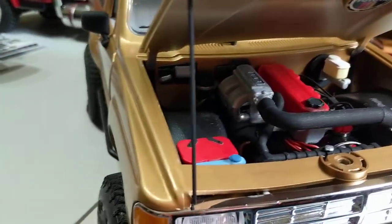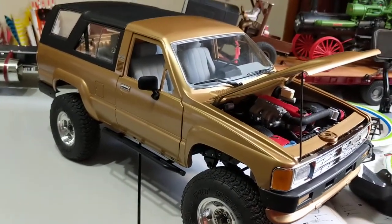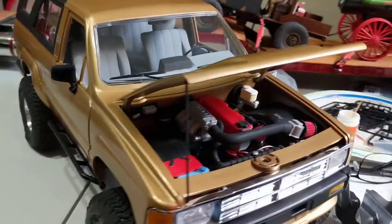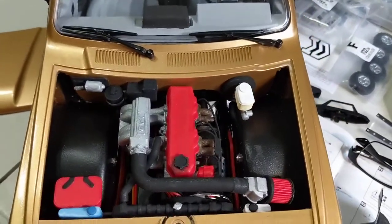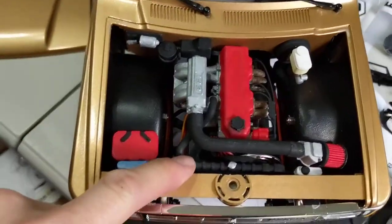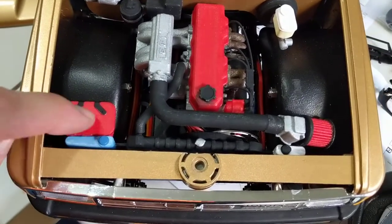I showed a video the other day where I had to cut the magnet. I'm holding the camera in my hand so I'm having a little difficulty here. I wanted to keep with the theme of the truck — not really a show truck, but more like a restoration from maybe 10-15 years ago. So I wanted to keep the inside of the hood looking the same. The radiator shroud went in as all one piece; I put one single 3mm screw in to hold it in place, and I tried making that look like the windshield washer fluid Optima red top.